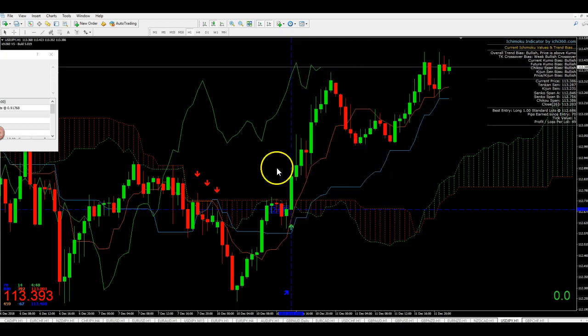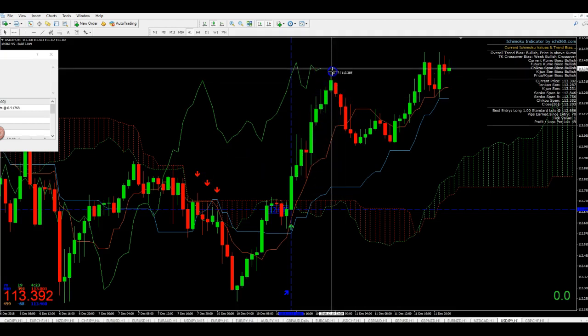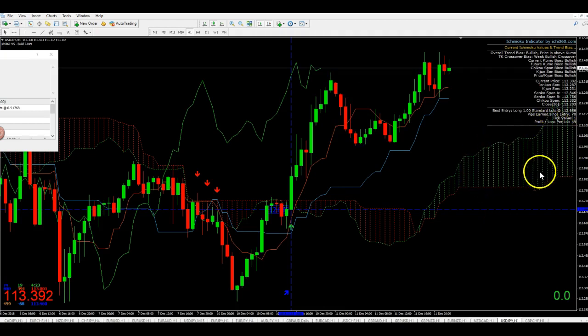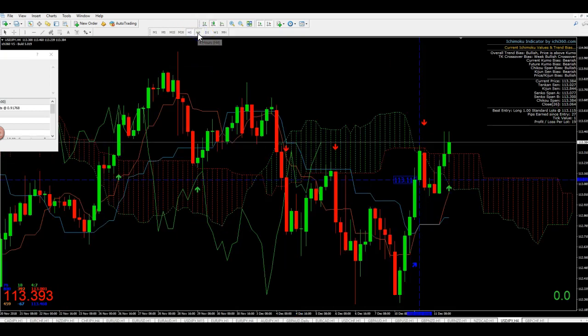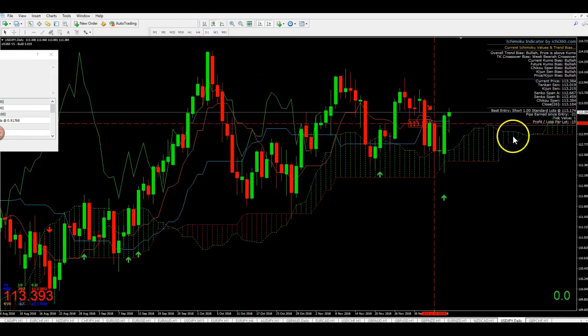You know what? That is really no issue when all the criteria is in place. When the 4 criteria I've just given you earlier on are in place, you do not fear a pullback. Even as you can see here, the Kumo future is green, so you have no fear. This is the 1 hour time frame. As a matter of fact, on the 4 hour time frame, the Kumo future is red, which means bearish. On the daily, you will see that the Kumo future is bullish.